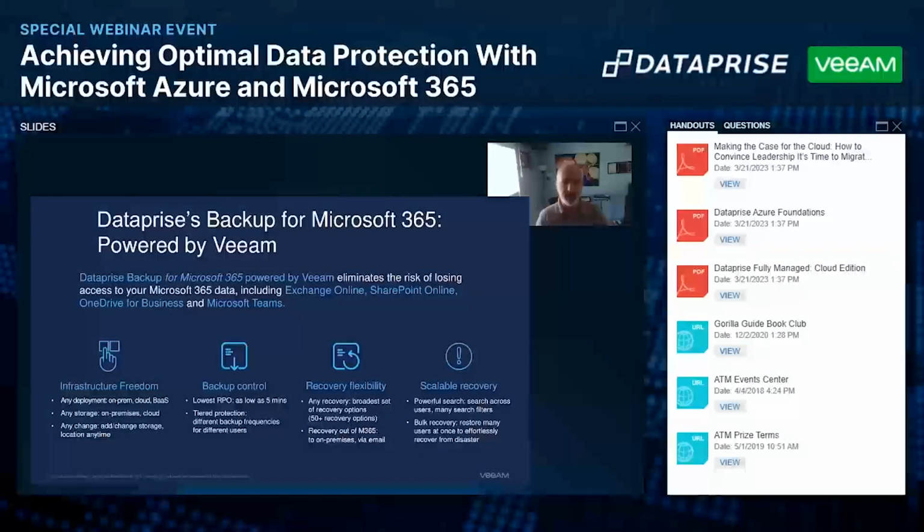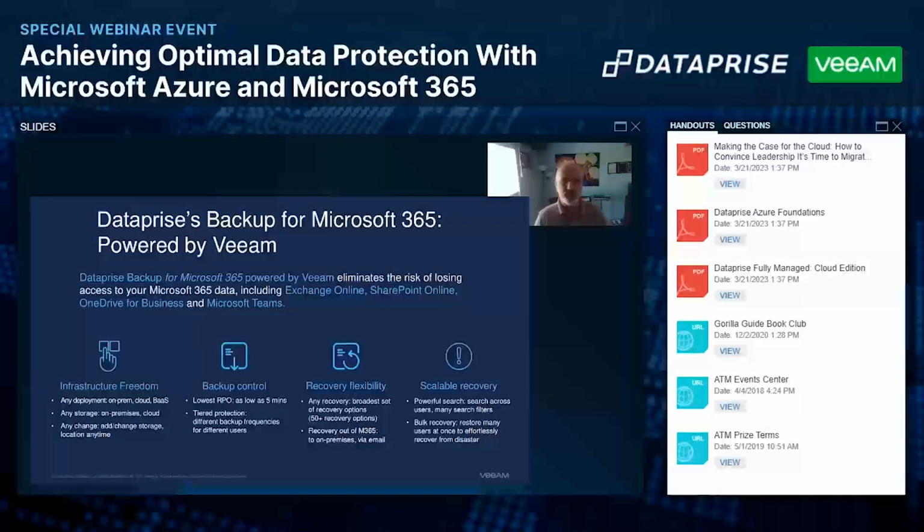And then backup control. I have the capability to do different policy-based controls, and I can even use that by groups. What I see a lot of people do is, certain groups have certain requirements, whether that be the C-suite executives having one policy for what their backup looks like, and then regular users. So I have that granular flexibility of how I want to run those backups and how long I need to store them. Going back to Greg's point on compliance, certain people in the company have a different compliance requirement than others as far as storing that data and how long to hold on to it.